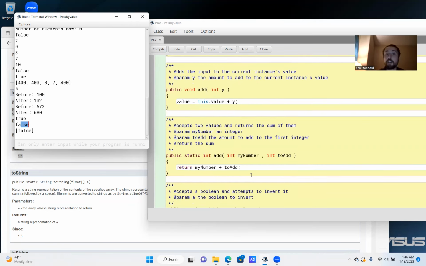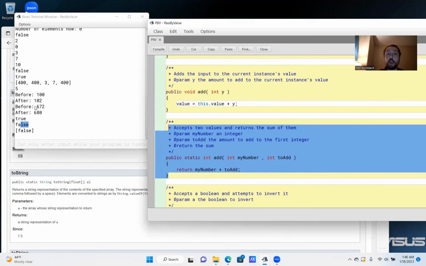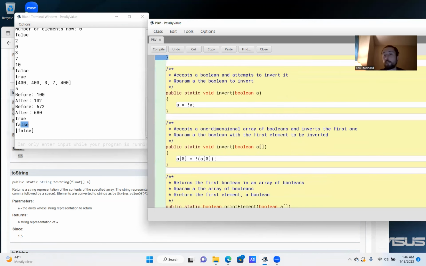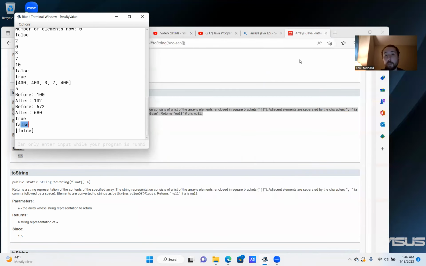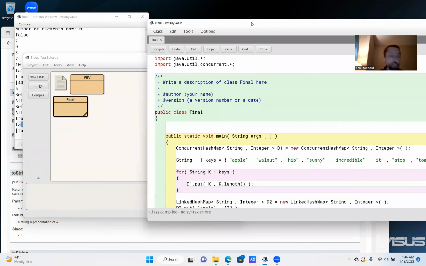And the second solution is to simply return a result rather than using a void method. So that was this static add method that accepts two inputs. That was how 672 got updated to 680 a few minutes ago. And then the third approach we were just talking about is to use a one-dimensional array instead of a simple element. So hopefully that's clear to you, and that gives you a decent review of the pass by value phenomenon. But you can go back to the previous lesson if that's still unclear to you. What I wanted to do in this video is just do a little bit more review.